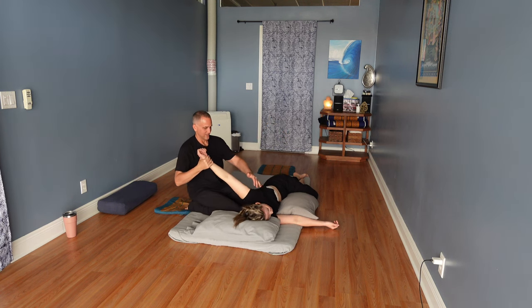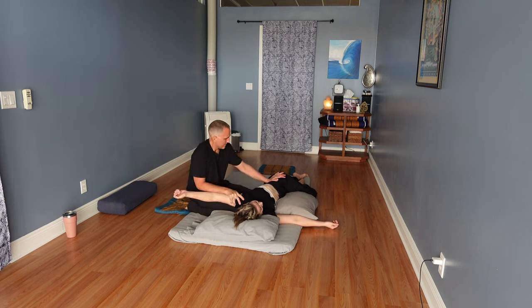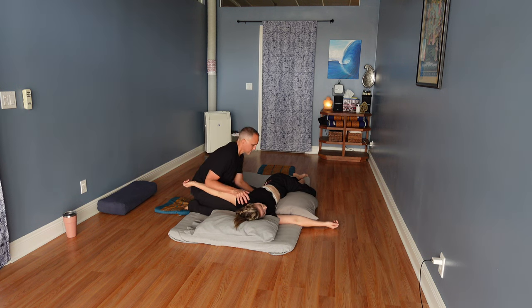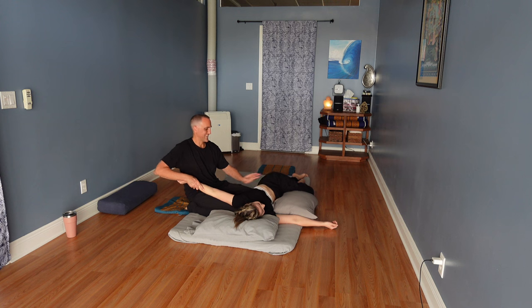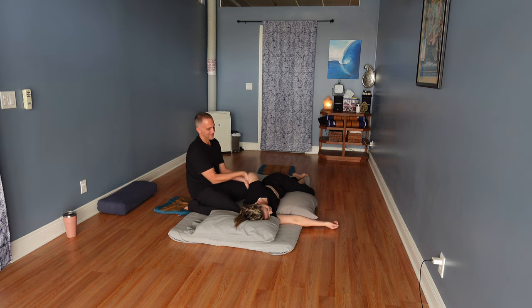Here we have the spine twist, and I use my thigh to let her arm lay on my thigh, and then with my other hand, I'm going to gently press the hip in the opposite direction to create some spinal rotation. But I'm definitely checking in with the client to find out, like, how does your back feel? And I'm only going to move the body into the spine twist as much as appropriate for that individual. If I find out you have a herniation in your back, I'm going to work much differently. So I'm always working according to whatever's going on with the client.